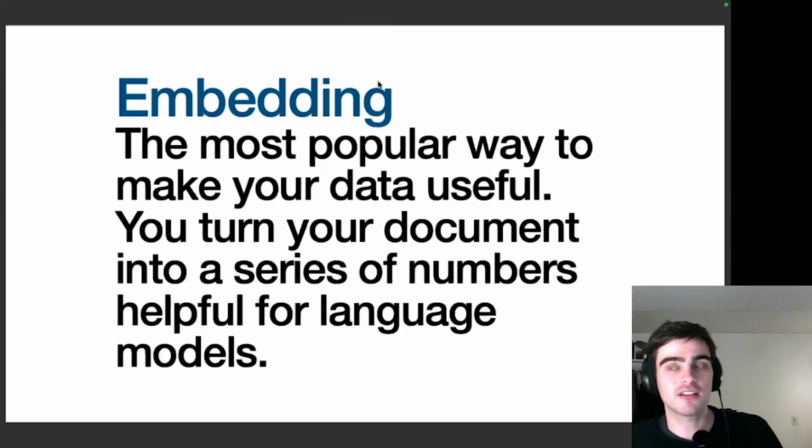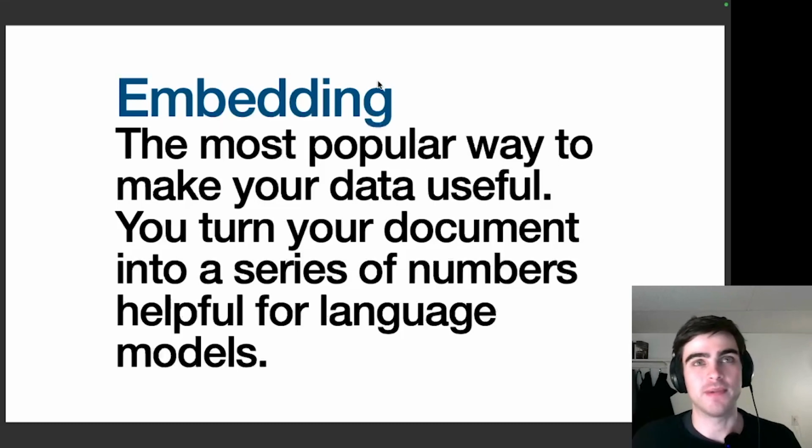So last week I talked about how language models actually make sense of words. And I mentioned that language models make sense of words by turning those words into numbers. And so in order to make your data understandable to a language model, you also have to turn your data, your PDFs, your documents, your photos, into numbers that the language model will understand. And in fact, we do this very same thing every time we talk to a language model.